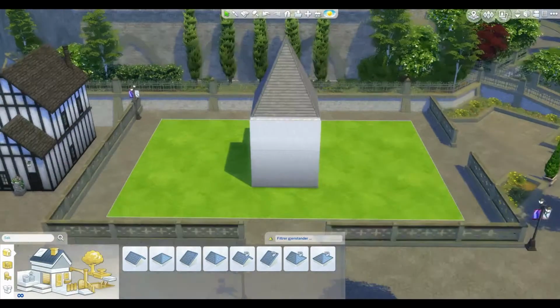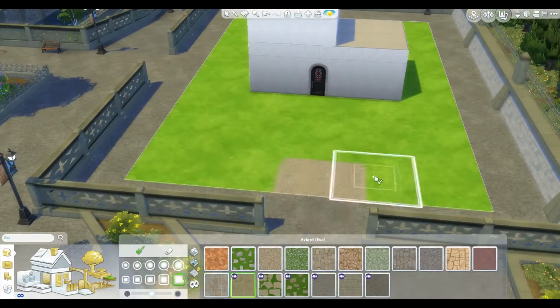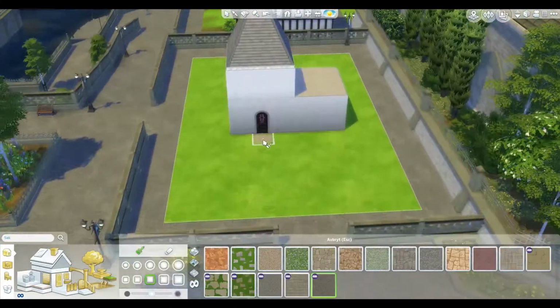It's going to be the Reno Club actually. Like you can see, it's the top of it. It's going to be a church, kind of, or a monastery in a way. But down under it's going to be a club.